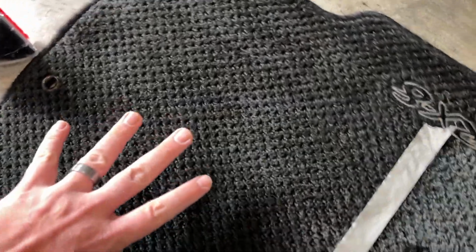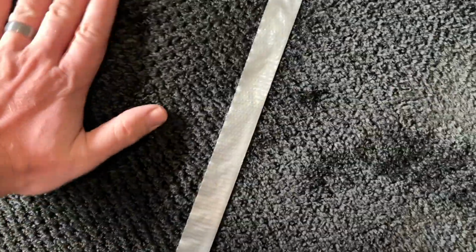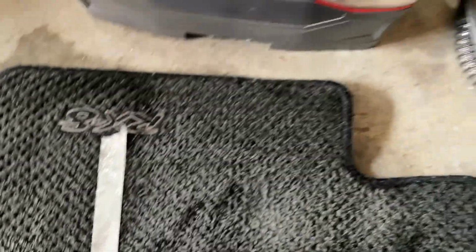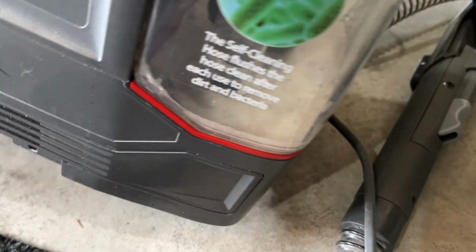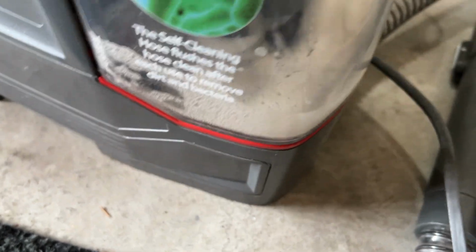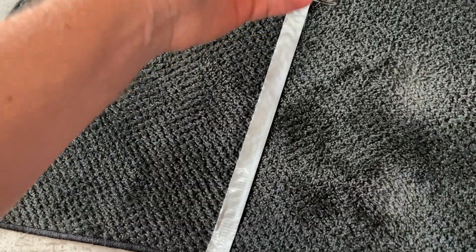All right, that is the Bissell side. Just kind of feeling each side. They both feel pretty damp. This side maybe feels a little bit more damp than this one does. In terms of just what they extracted, I would say that the Hoover has extracted quite a bit more just from looking at it now, but we are gonna reverse it.